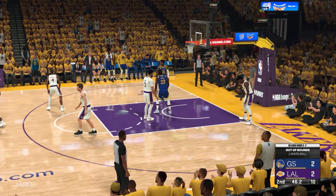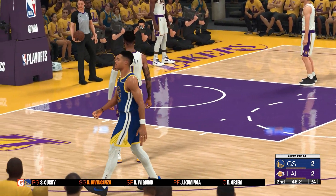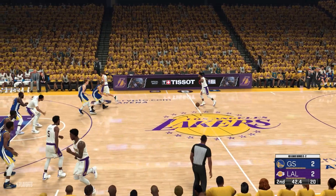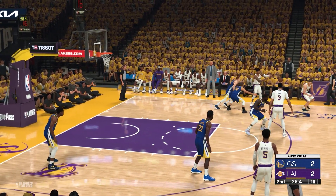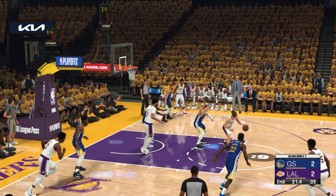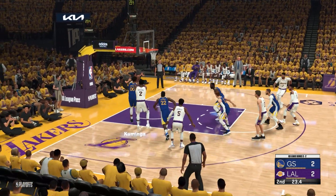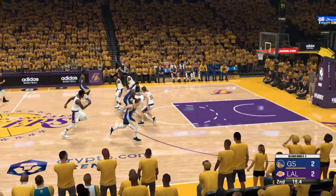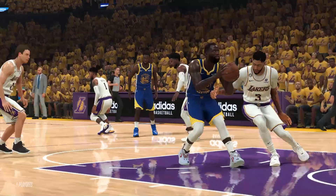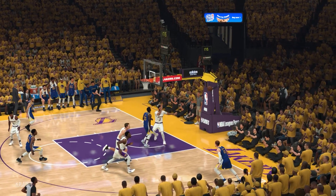Out of bounds — it'll be Lakers ball. The Lakers are making a change; Beasley's checked in. And Golden State also making a switch — D'Vincenzo's checked in. Russell passes to Reeves. Russell with five on the clock, over Curry — hits wide right, off the rim. Easy mid-range chance missed. It's blocked by Davis, and that shot was going nowhere thanks to that aggressive swap. That block has him and his teammates all pumped up. That is what playoff basketball is all about.